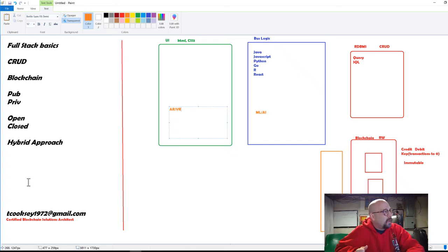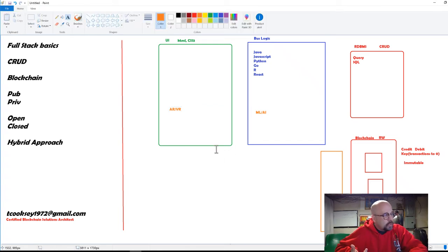I didn't really talk much about public and private networks, and open and closed. So what does this all mean, right? When we think about public blockchains versus private blockchains, I just want to make this really clear on what I consider public blockchain and what I consider private blockchain. A public blockchain means simply that it's publicly available. Anybody can join the network, and anybody can start writing data to the network as long as they own coins in that network, right? So anybody can join, everybody's welcome, everybody can jump in. We see that with things like Ethereum, we see it with Bitcoin, we see it with Status and Lisk, and so on and so forth.